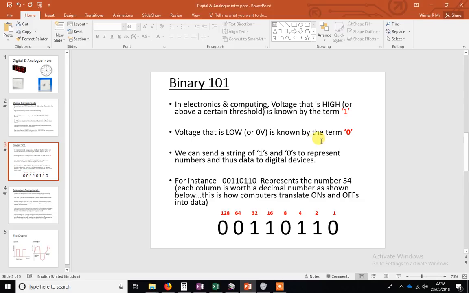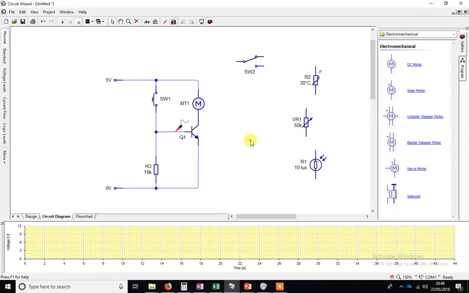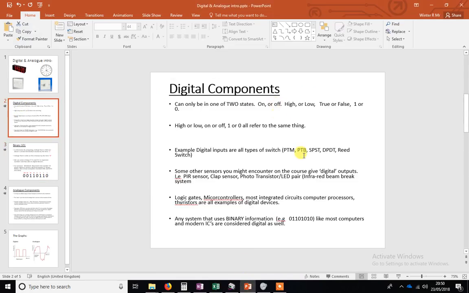Alright, so anyway, digital components, let's look at some, as I'm managing to make this video longer than it should be. Alright, here's a simple circuit. This is an example of a digital circuit. I have a digital input, my push to make switch, and that switch can either be, I'll just turn the graph off quickly, that switch can either be pressed and the motor will spin in this case because I'm turning on the transistor, or it can be not pressed and the motor will not be spinning. Nice and easy, on or off. There's no halfway, there's no middle speed, it's either on or it's off. That is the two states I was talking about here, on or off.